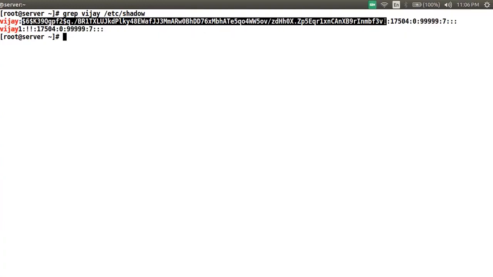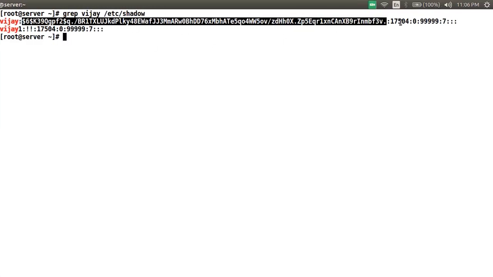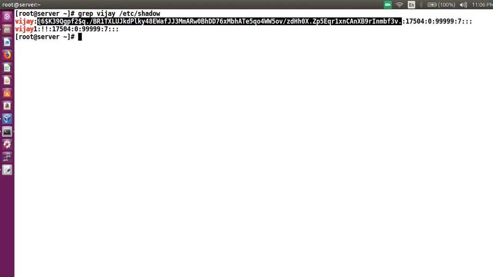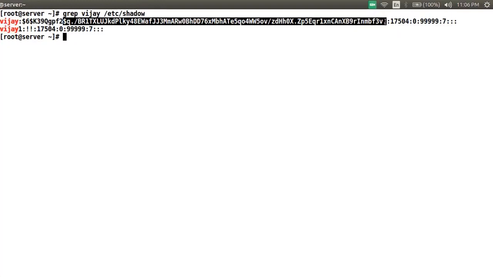The entire thing from the first column until the second column is the encrypted password. Now this has three parts divided by the dollar symbol. The first part is $6, then from the second dollar to the third dollar is the next part, and the last part is from the third dollar till the end of the password.